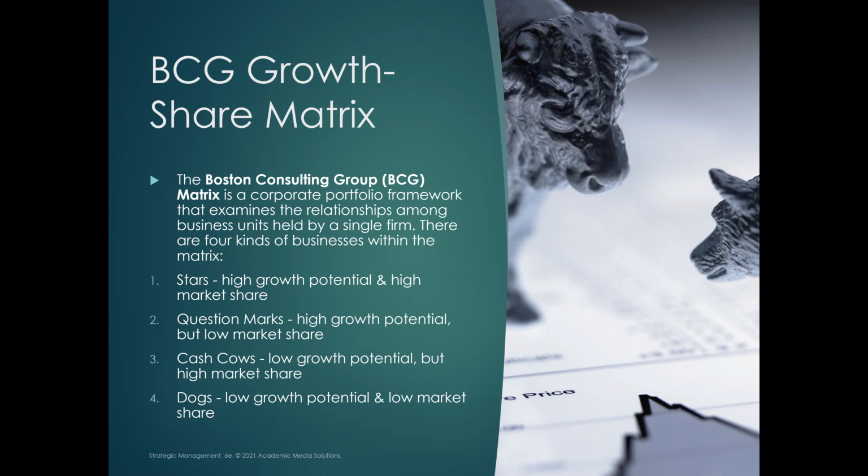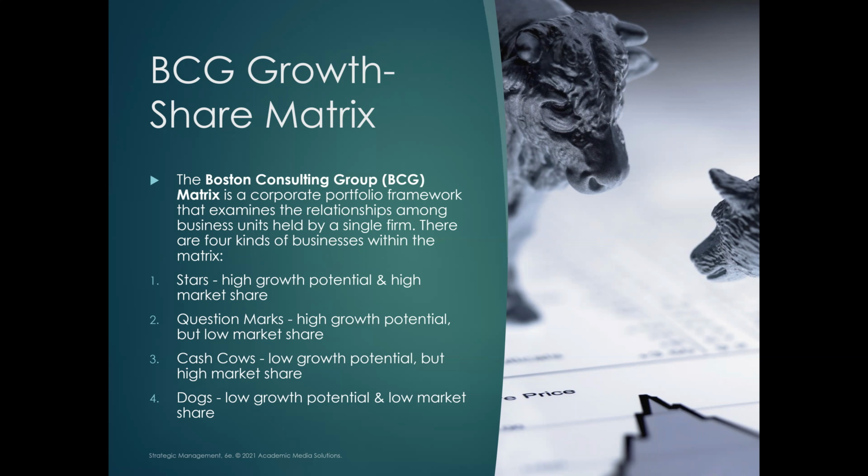The third category is the so-called cash cow, where there's low growth potential, but you do have a high market share. That's when perhaps a stability strategy could come in handy. It doesn't make sense for you to devote too many additional resources to growing your market share, simply because there's not much for you to capture. And a good strategy at this point may be to just remain stable, right?